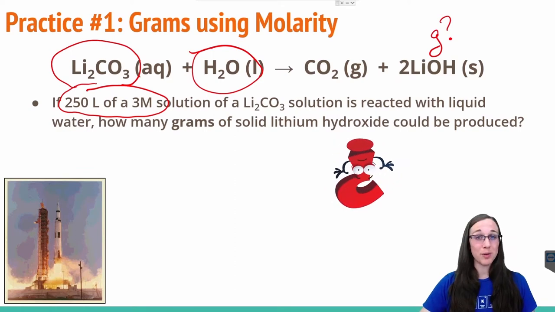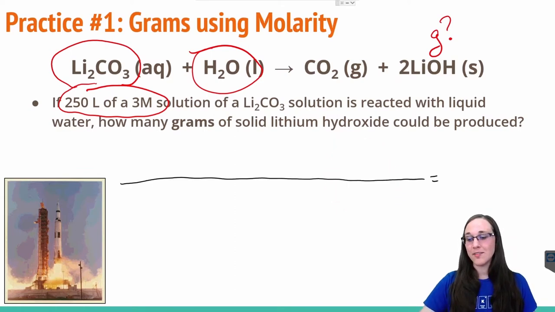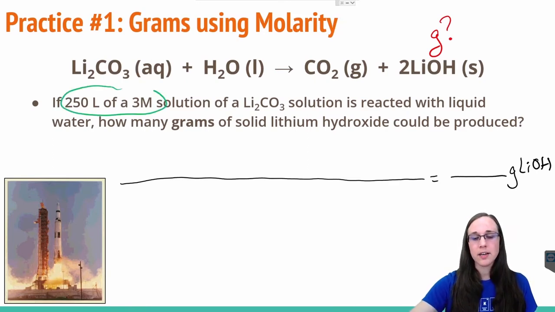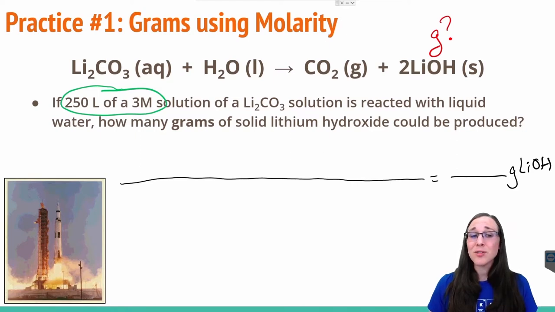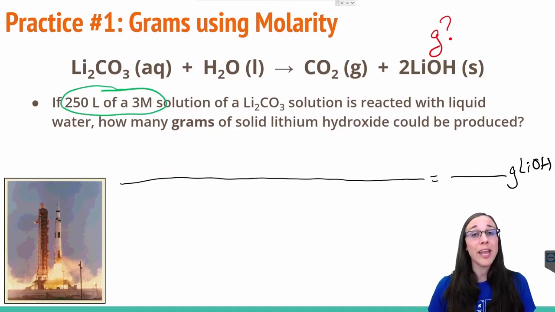As with any stoichiometric problem, we're going to draw our magical line to freedom. Leave a space for our answer — our goal is grams of lithium hydroxide. This is where a lot of students get confused. There are two givens here, and they're never really sure which one to put first on the line. You could start with either value, however it's easiest to start with the value that only has one unit associated with it.